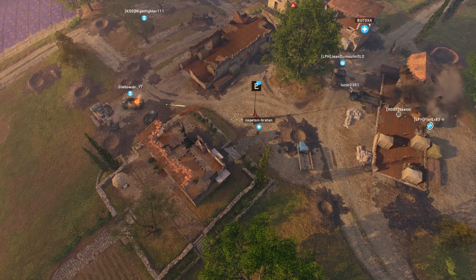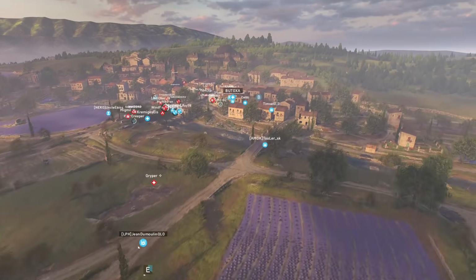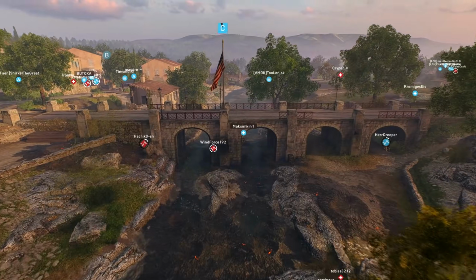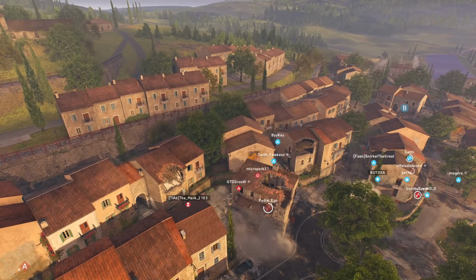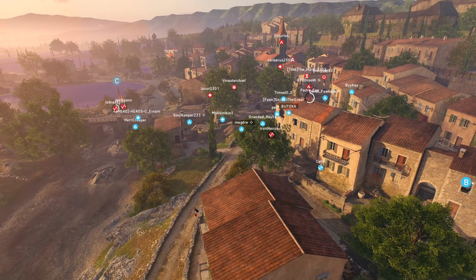A couple of barn buildings. Nice parasol. Very 60s. And then over here we got the C flag. Bridge. Got some guys fighting over it here. Might be a difficult point to hold on to, that. And then the town. You'll recognize this. A and B. I think they've extended it a little bit.